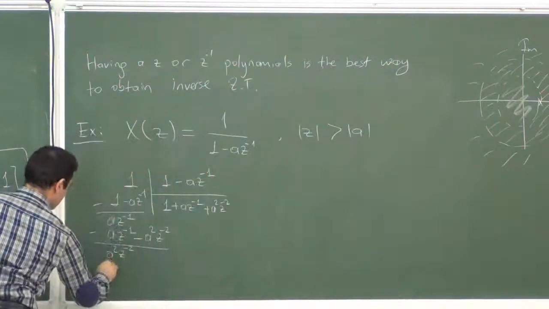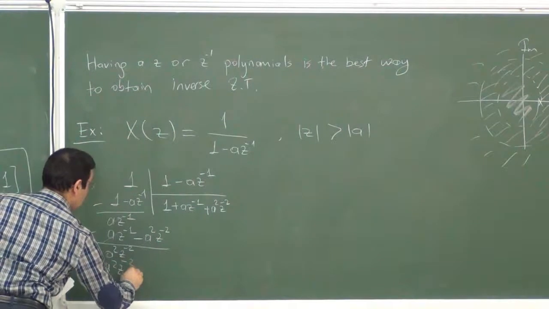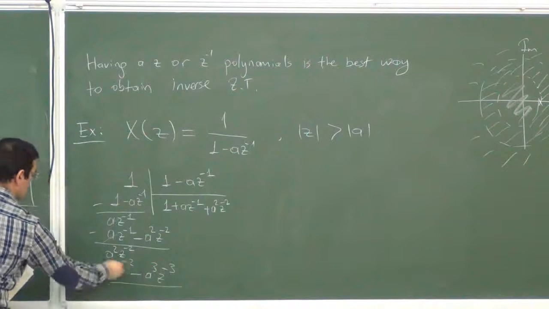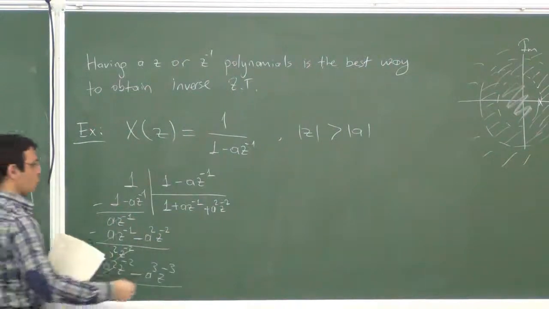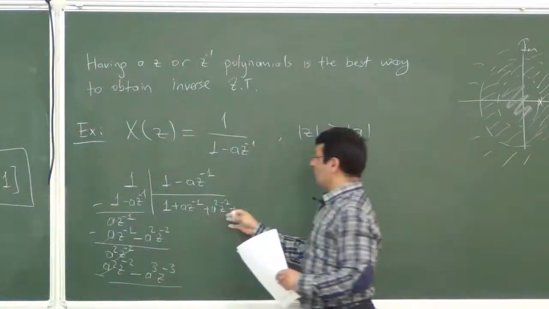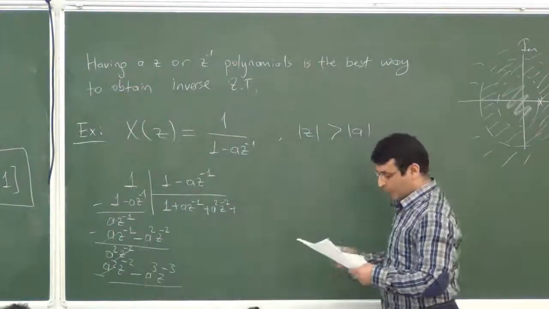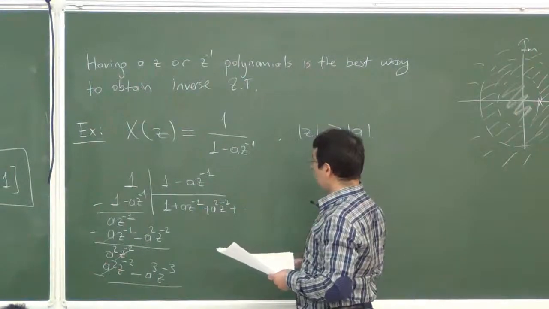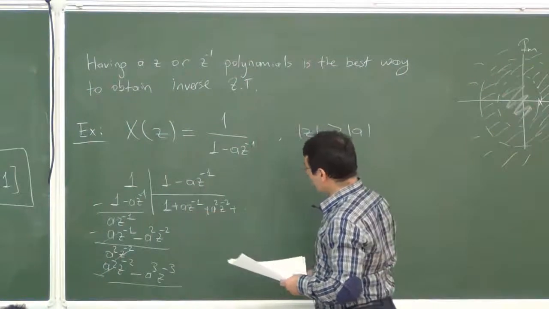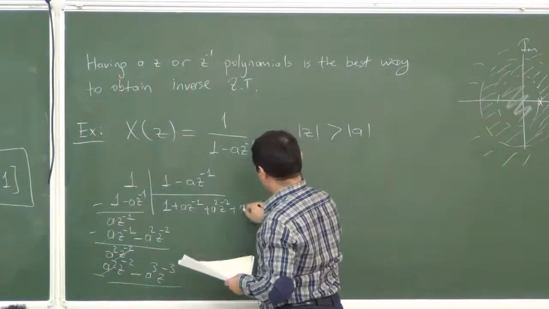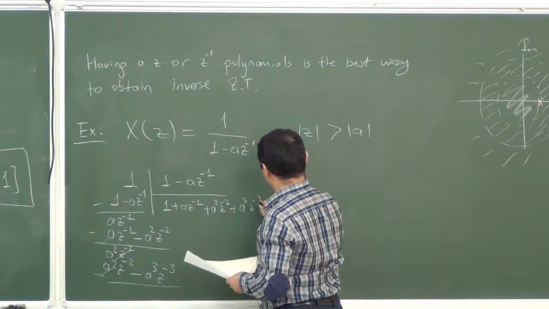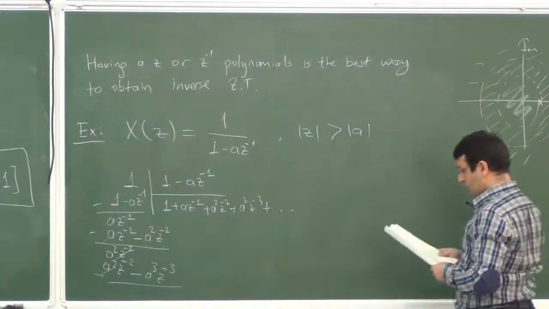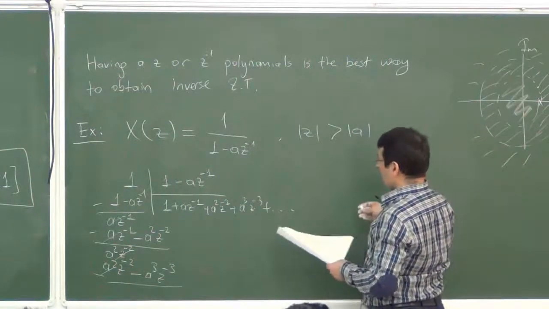Multiply with this. It is a squared z to the minus 2 minus a cubed z to the minus 3. Subtraction, cancel these terms, and again it will go like this by increasing the powers. Okay, so as you see, this division will give you an infinitely long polynomial, but the shape of the polynomial is now, I think, clear. z to the minus 3, and this will go something like this. These powers will increase after each division.